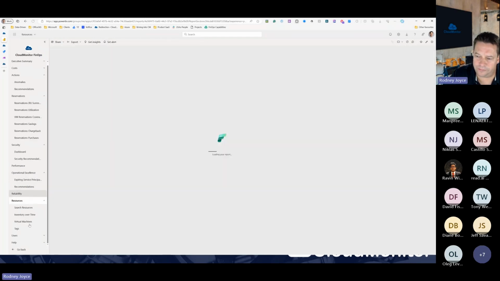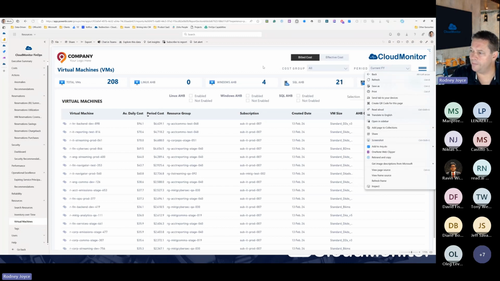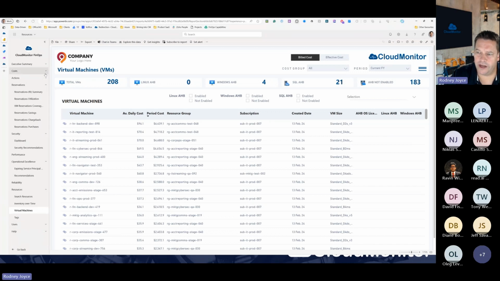And then we have recently created resources. We have virtual machines where you can look at whether you are using Azure hybrid licenses, et cetera. I'm going to stop there in the interest of time. The Microsoft 365 report is coming in the next 2 months, I would say, where you can see your licensing and other costs. Let's have a quick look at the questions.